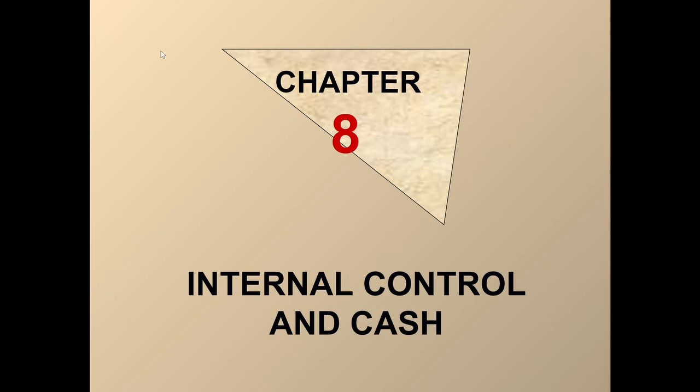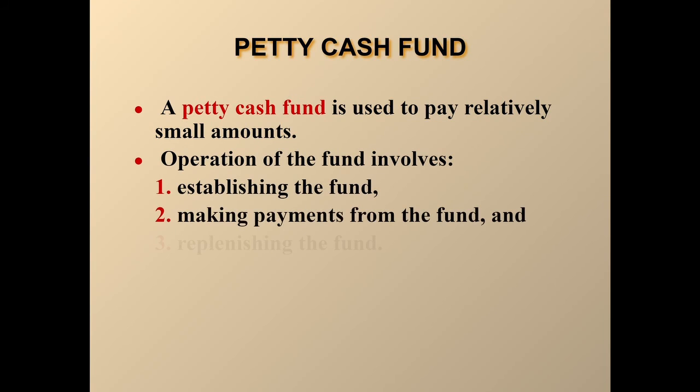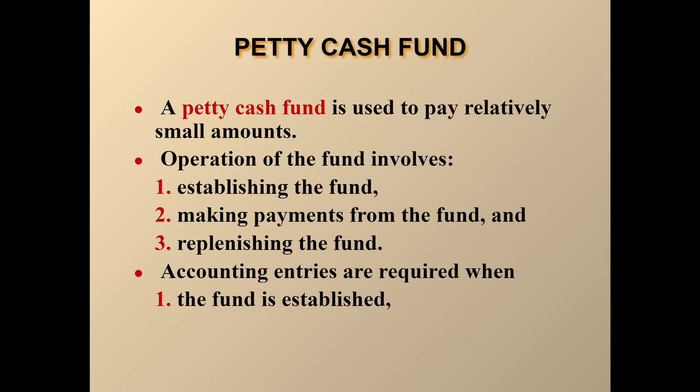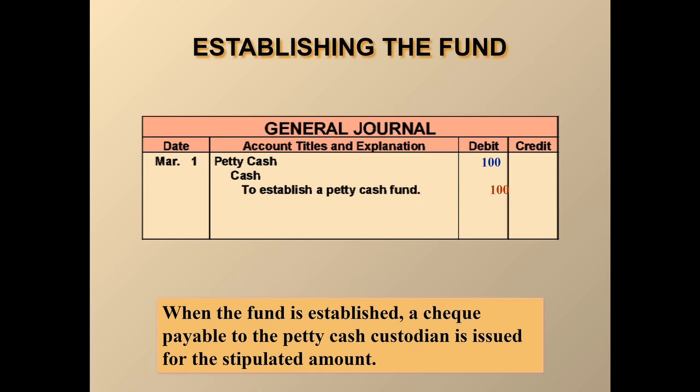Okay, so now looking at petty cash. I talked about petty cash, and petty cash is for things that are relatively inexpensive and need to be refilled. You know, it could be daily, it could be just whenever it happens. They don't want to have to go through a long procedure, so that's why it's petty cash. So the way it works for us, they establish the fund, they use the fund, they replenish the fund, and they may change the amount used in the fund.